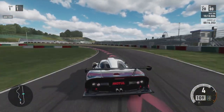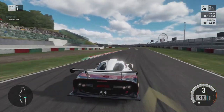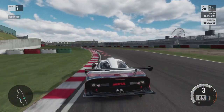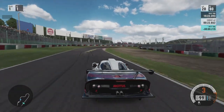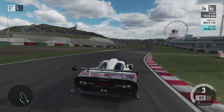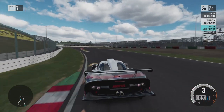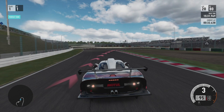Let's just watch it again in real time, because there's quite a flow to this section, which is really important to get right. And you'll see what I mean by, if you get on the curb, you just need to have about 3/4 throttle, just so you're a little bit more safe. If you floor it, especially with traction on, it's just either going to bog or you're going to slide. So there's that correction into the second last corner.